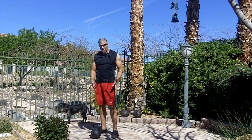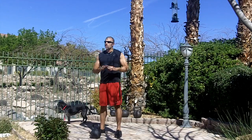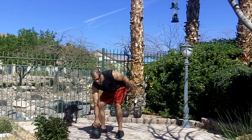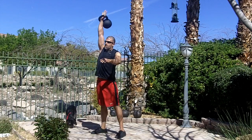Now when we're using a moderate kettlebell, like for example right now, 62 pounds, this is nothing for me, so I don't need to use any tension whatsoever. So again, it's going to be that hook grip, just 2 fingers holding it into place. Just going to swing it back, take it overhead.